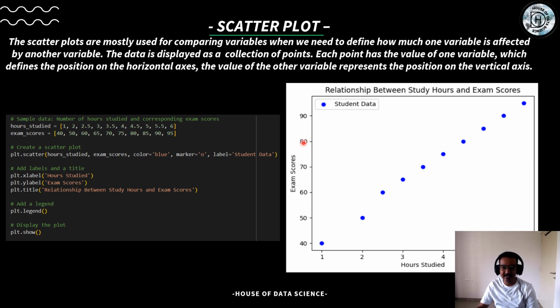So one axis again, y axis and x axis, all of these are two-dimensional plots, and you need to know which one to use when, which one you will be able to explain better, and for which data which is useful, right? I hope you all understood that here there are two variables, how we define the data with two variables, and how much one variable is affecting the other variable. The more you study, the more marks you will get; the more of these videos you watch, the more data science you will understand, right?